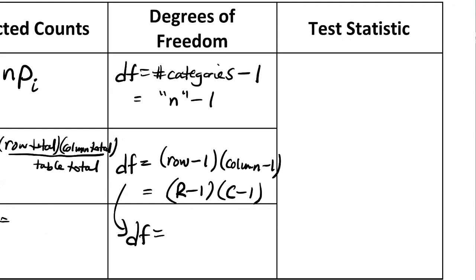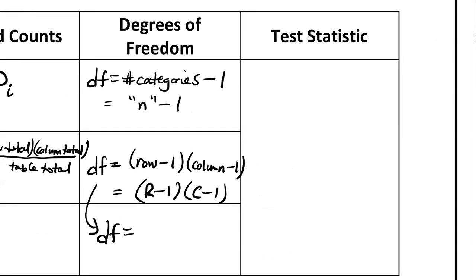And then finally, the test statistic itself is the same formula for both. Chi-squared, chi is a Greek letter, looks like a cursive X. Chi-squared is the observed count minus the expected count, squared. Then it's weighted, or divided, by the expected count. You do that for every single cell, and then you sum that up for all the cells. And that would be our chi-squared test statistic.